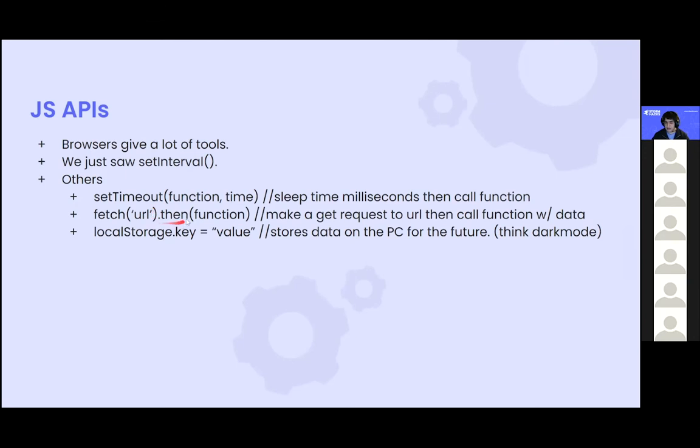And then you're saying .then, so JavaScript won't wait around for this. It'll keep running other code, so it doesn't look janky. The reason you'll see a lot of .then in JavaScript is that it never wants to wait for databases or for the network, because it should be rendering at 60 FPS to make things silky smooth. So it often has this kind of bypass. You can think of these as creating background threads to do the work for you. It'll access this resource and then it'll call your function with the data that it gets back.